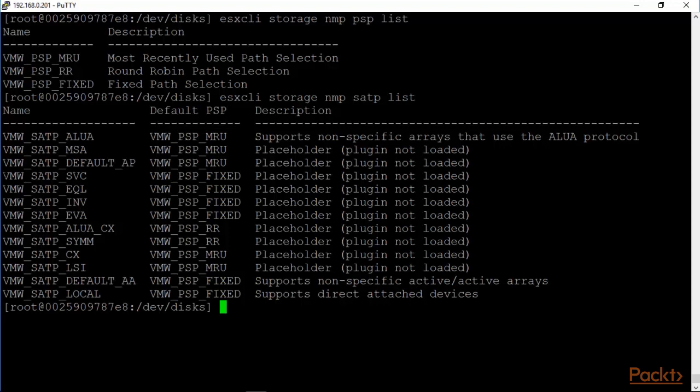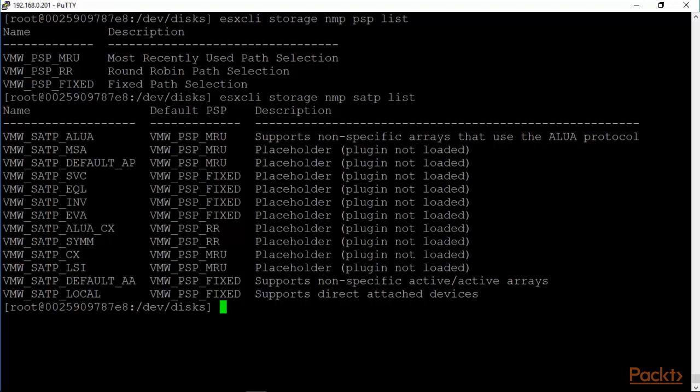This one, VMW_SATP_SVC, is for the IBM SVC storage arrays. Interestingly enough, its default PSP is actually fixed, so it just stays down on one path until it fails, and then it switches over to the next path which is available, and then stays there. This is for EqualLogic.